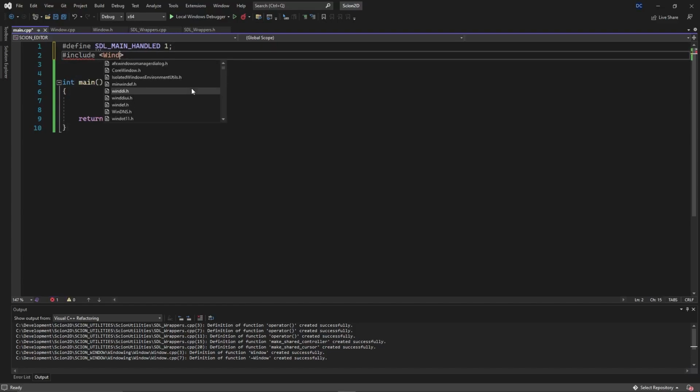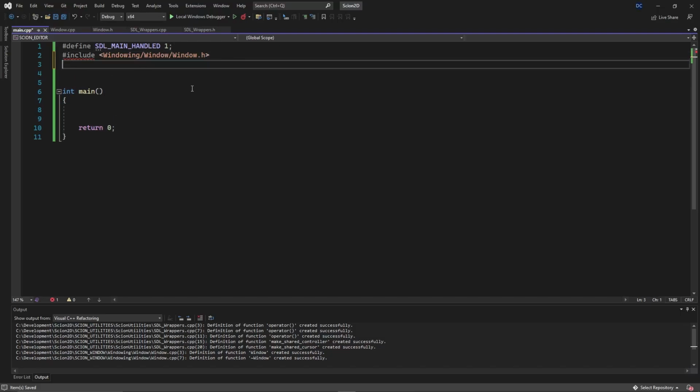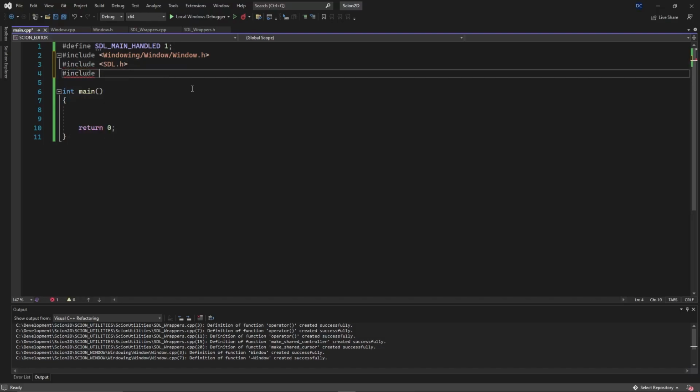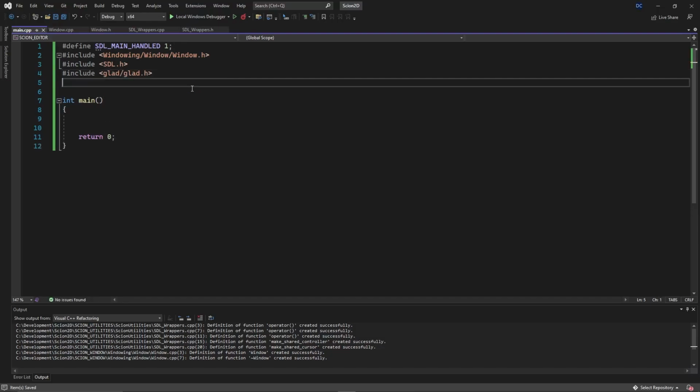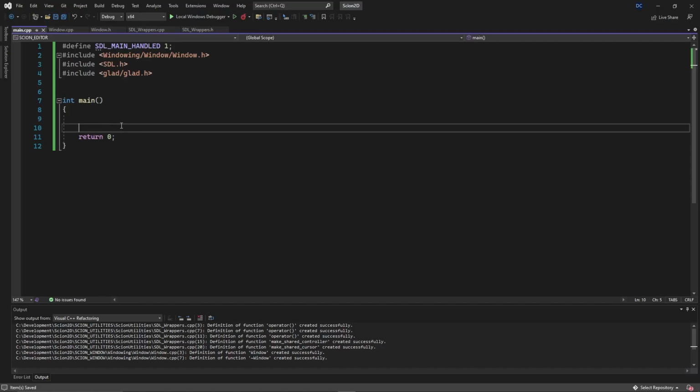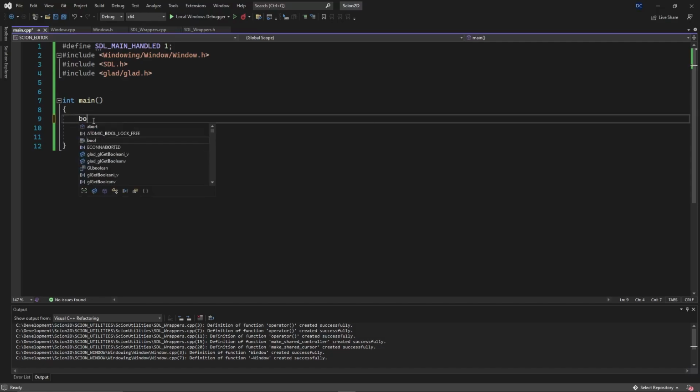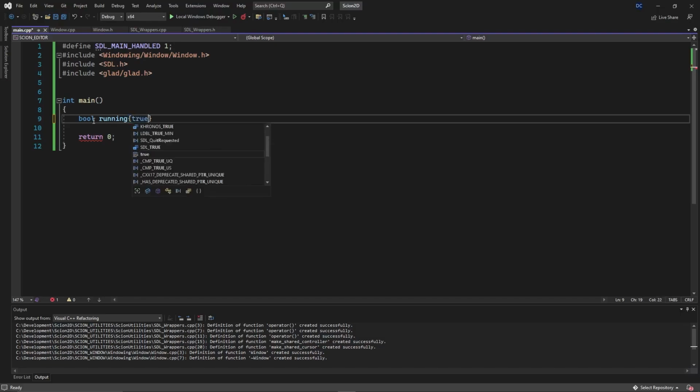So include windowing, window, and include SDL. And we also want to include Glad. Now we will be separating this all into other stuff, but for now, let's just get a window going, see if we're working. So let's just create something right here, bool running is equal to true.